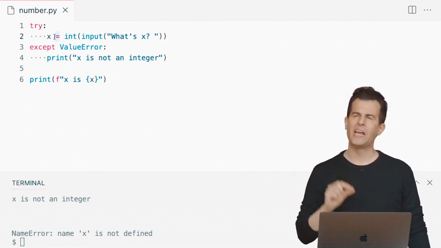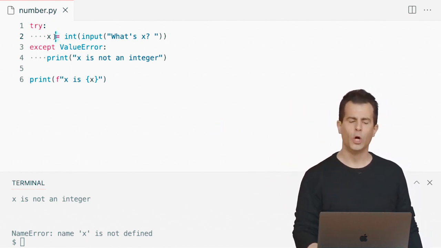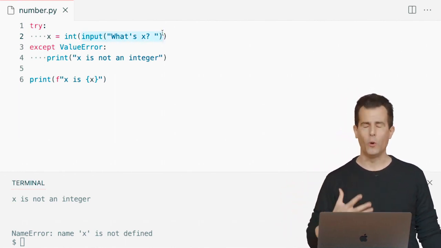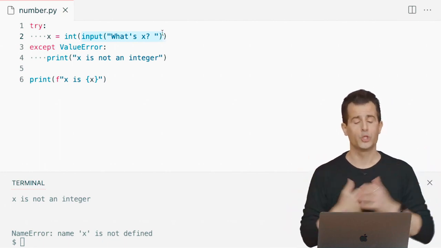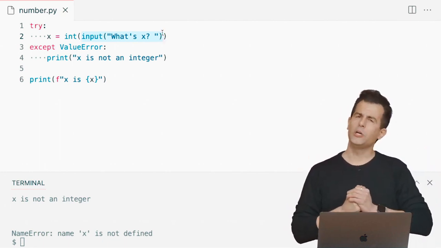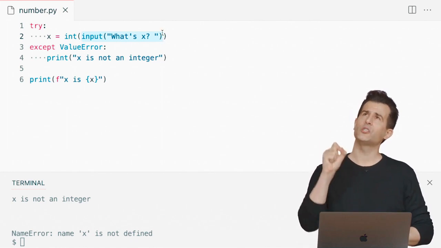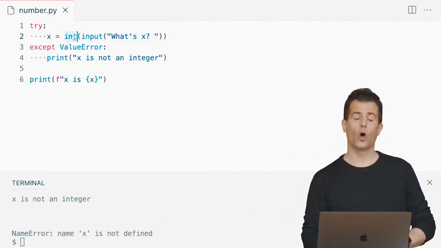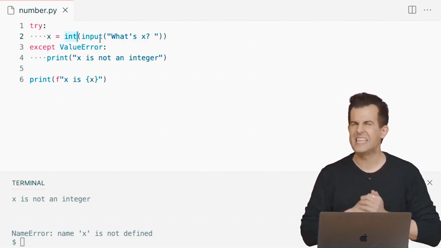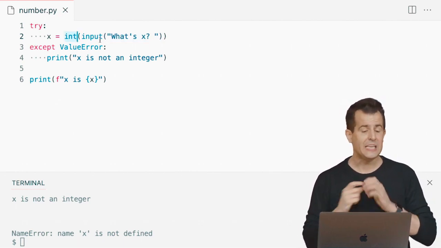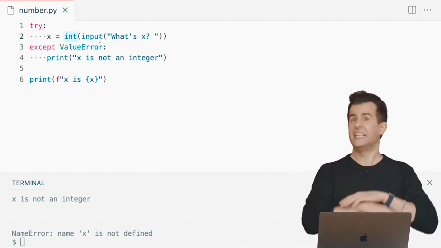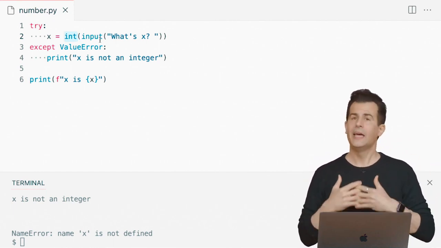But consider for a moment at what point something is going wrong. Well, the input function is probably working just fine, because we've used that a lot now to get users' input. It always returns a string, or a str, in Python. But what could be going wrong? Well, if I'm passing that string to the int function as its argument, it's probably the int function that's erring. And indeed, if you think back earlier when we had the value error, it was in fact the int function that did not like, quote unquote, cat as input.